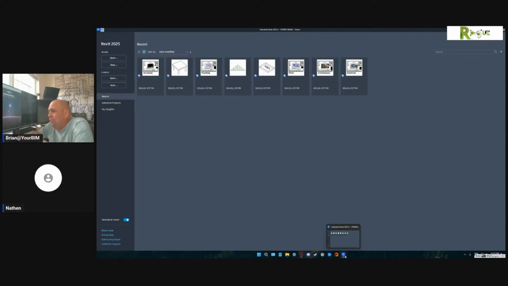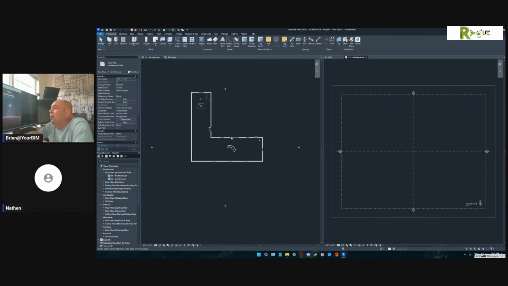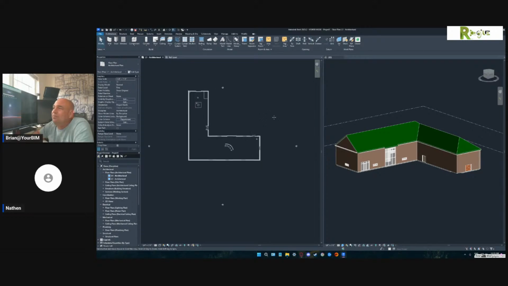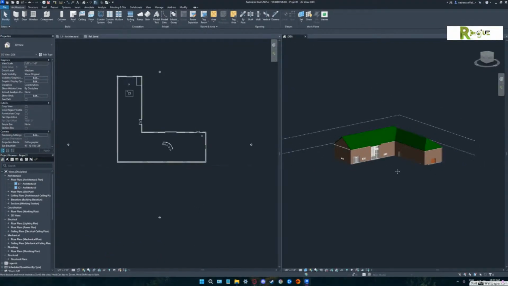Somehow you closed your Revit. Well, oh, no, we're good. Maybe you hit something to make a new file, a new project. Might have been what you did. Maybe. All right, let's keep going then. Okay.